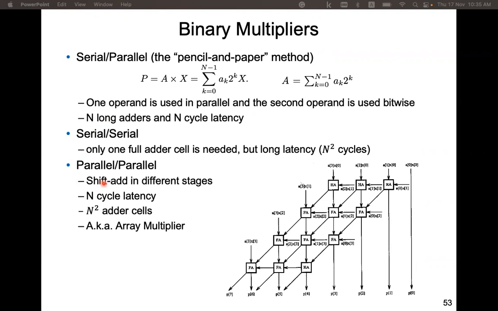The last one we will discuss is a parallel approach. It's a very popular approach. To explain this, let me use the whiteboard.